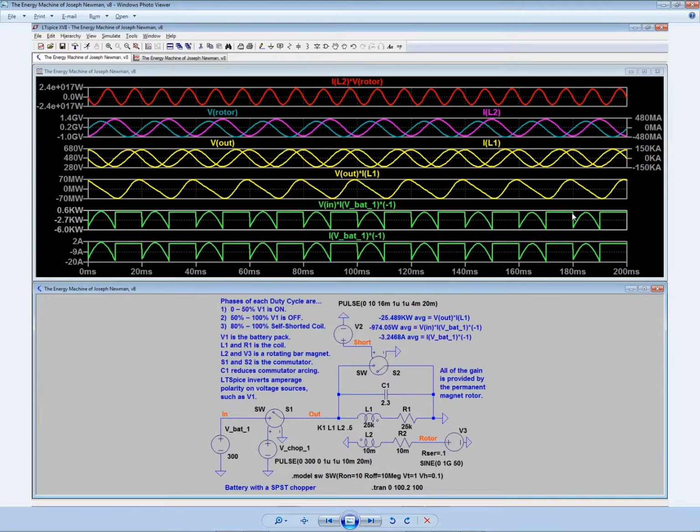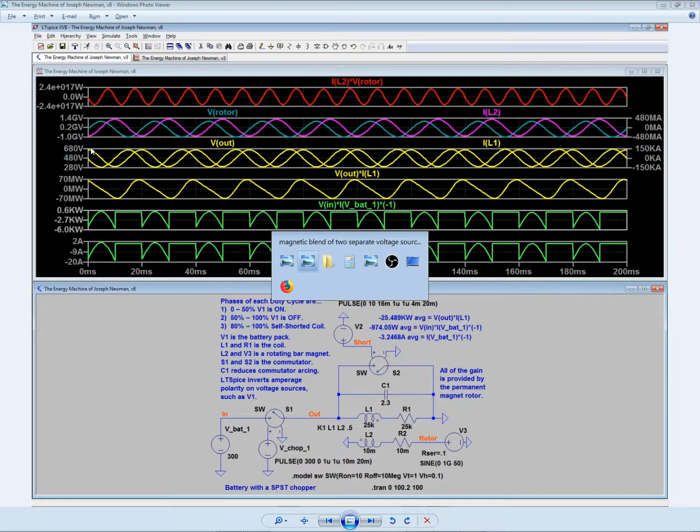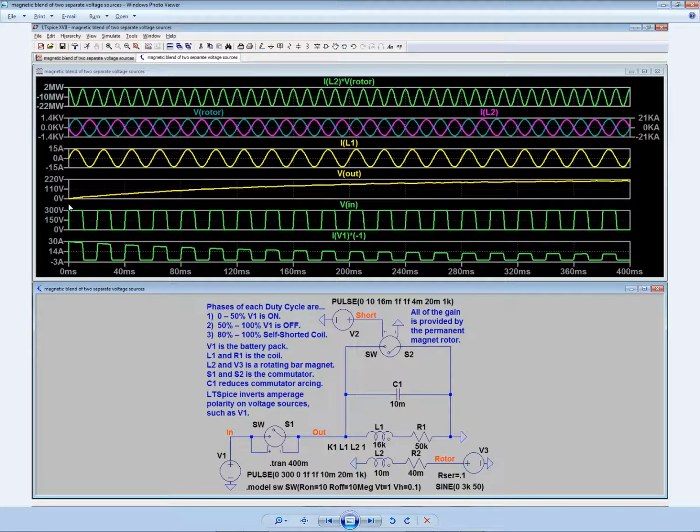If you want to look at this from a stable standpoint, you begin your traces at that point where it begins to plateau. And then you've got a stable system, and then you can see, oh yeah, I've got 680 volts on the coil, but you didn't have that in the beginning. You had 0 volts on the coil when it first started. This is 0 it starts at, and it takes its sweet time to rise.